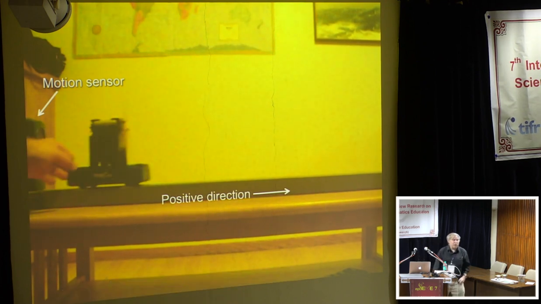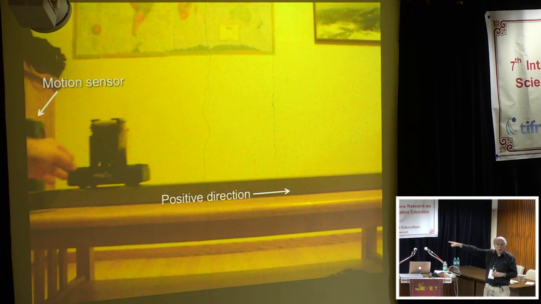So what I'd like you to do, and I'll only give you maybe a minute or so to do this, is individually sketch a graph of what you think the velocity versus time and the acceleration versus time will look like for that motion. And just to make it simple, don't worry about the push and don't worry about the stop. So from the moment it leaves my hand until just before it hits my hand again. Okay? So go ahead. I'll give you about a minute. Just do your best.